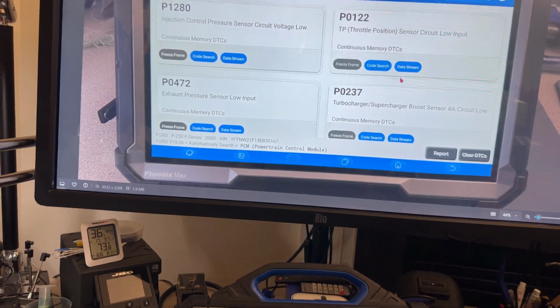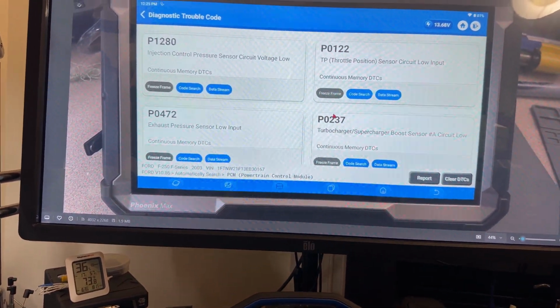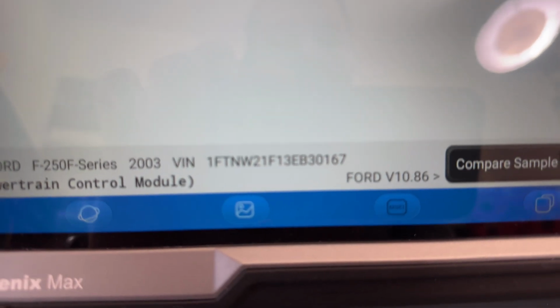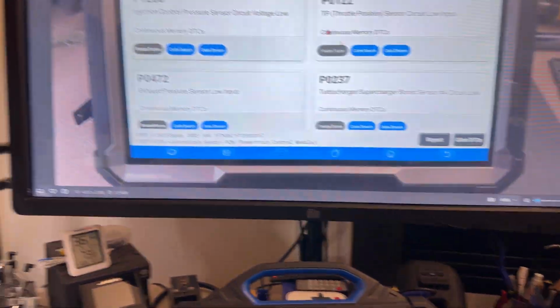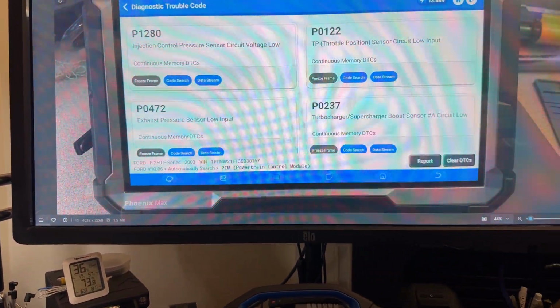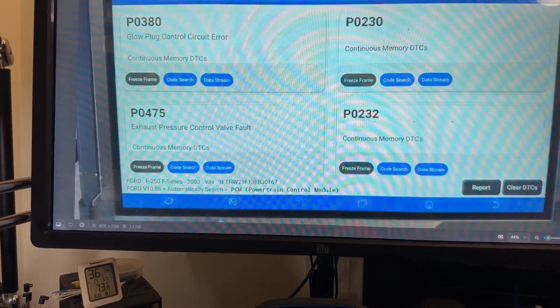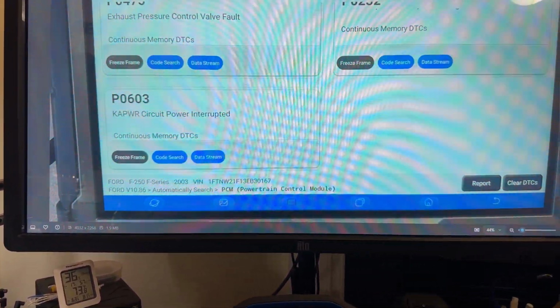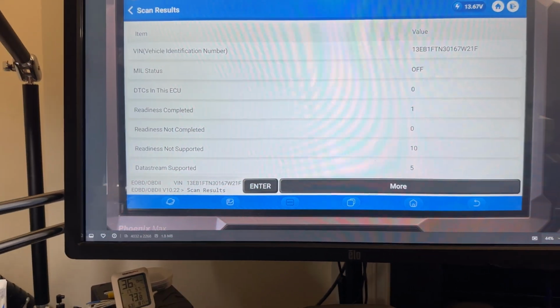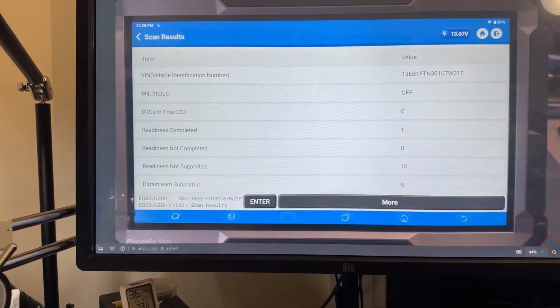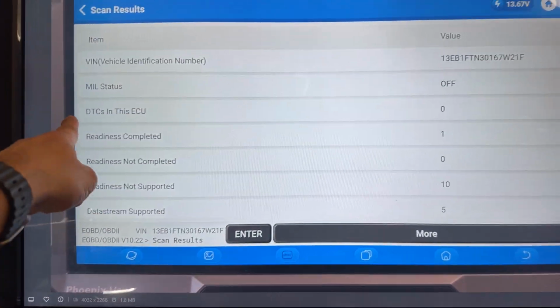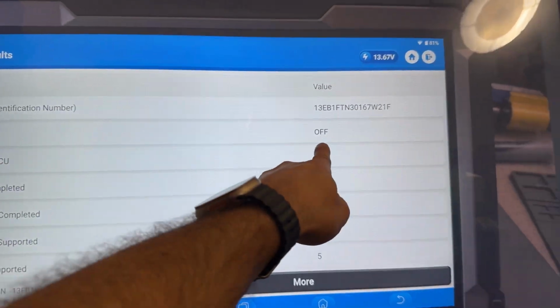Because we did have the 13 fault codes. So I took a picture per screen. We can see his VIN number right there, which matches the one we have right now, right? So same VIN number. So we got 4, 8, 12, 13. So same amount of fault codes, but look at this. All right. So when I went over to OBD2, and this is on OBD2, I'm actually seeing here MIL status off.